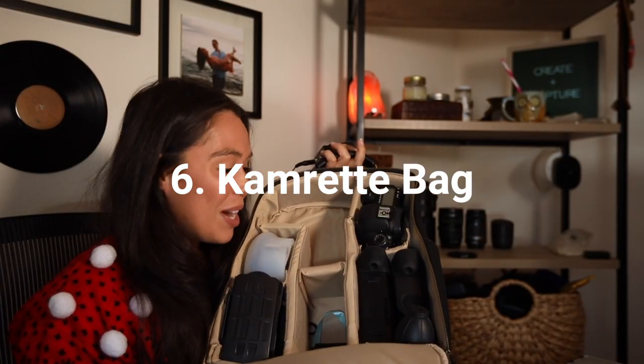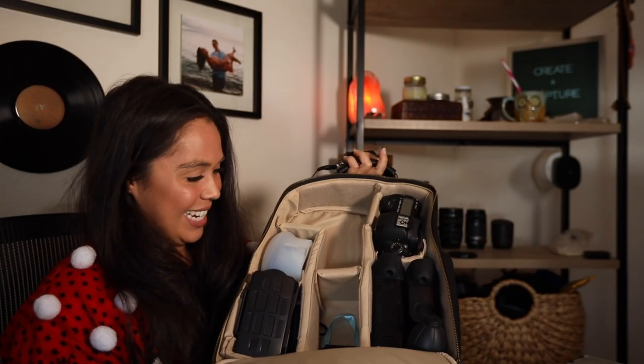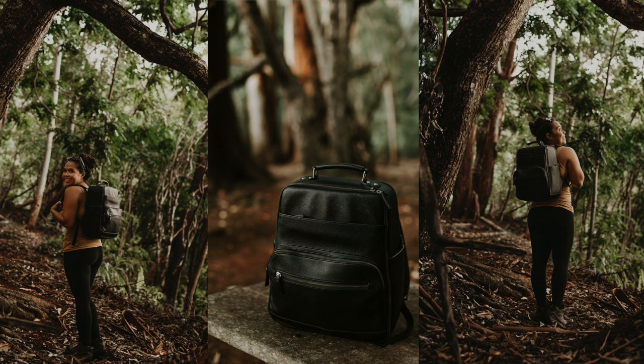Number six is my new favorite backpack — it's a Camret backpack. Look at how beautiful it is! It's not full right now because I'm filming on my gear, but I use that backpack every single shoot and for travel. It also has a laptop sleeve. It is the best bag I've ever bought and it's so cute and stylish. Here are a couple pictures of me sporting my Camret bag on the go.